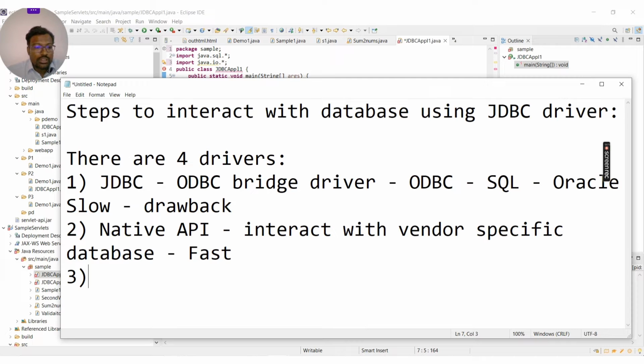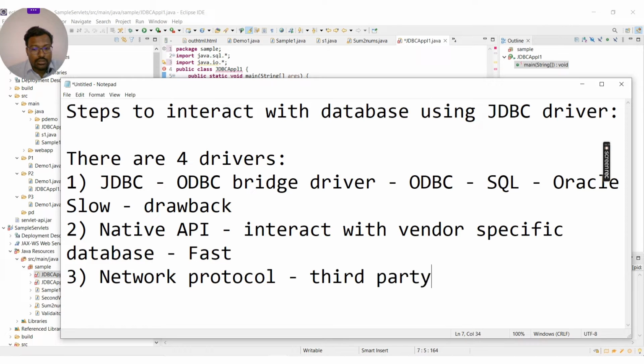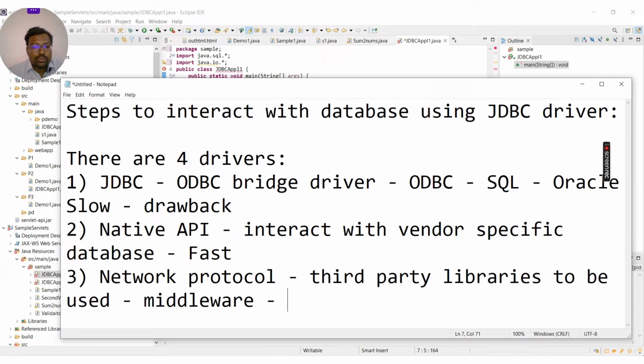Next, third, the network protocol driver. Here third party libraries are used, that means middleware. Middleware is available, which is going to provide the vendor libraries to connect to the database.